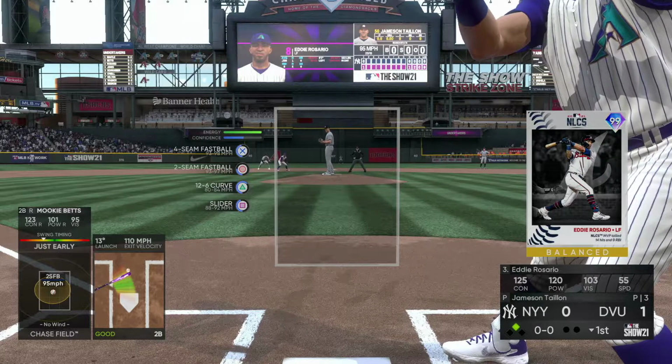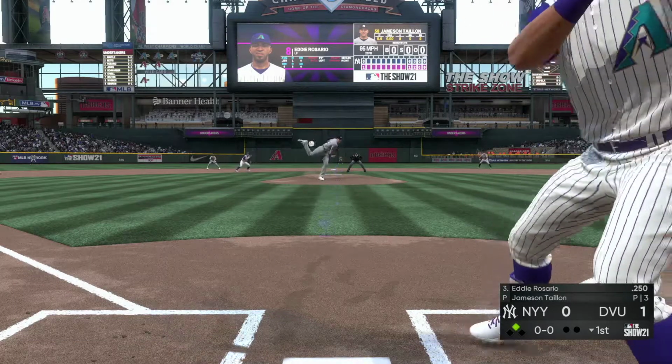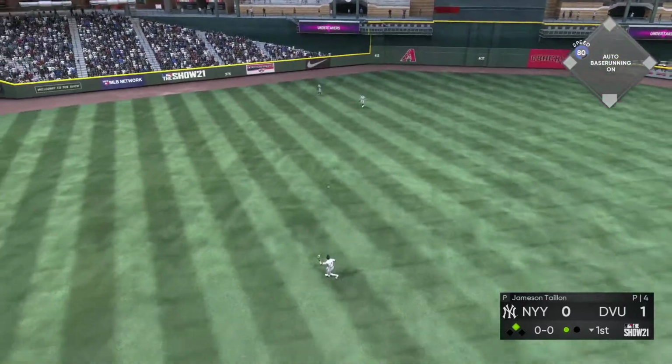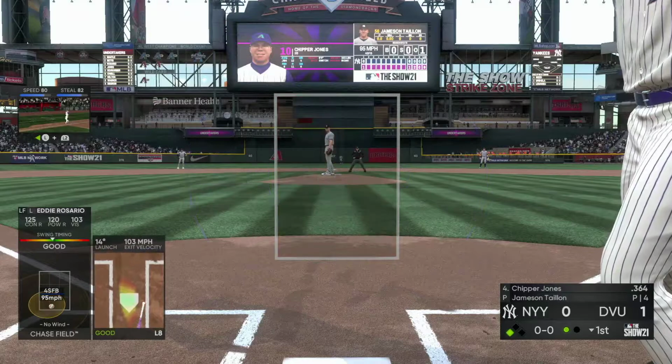Batting third, the left fielder, Eddie Rosario. So now to the plate, Eddie Rosario. Line towards center field. Catch made in straightaway center as the runner tags from second, and he'll make it up to third safely here with one away.